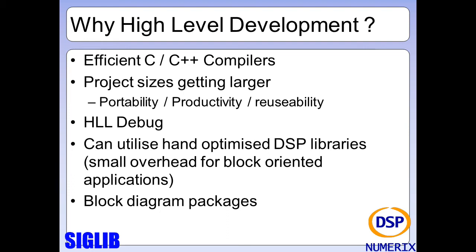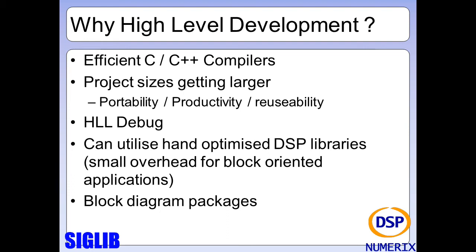In addition to the time required to develop the application, we also need to consider the time required to debug it. And I think we'll all agree that debugging code in a higher level language is often very much easier than debugging hand-optimized assembly code. Having said that, many C and C++ compilers nowadays can compile code as efficiently as we can write it by hand. I do have to agree that there are many applications and many algorithms that can't be written as efficiently in C as they can in assembly code.